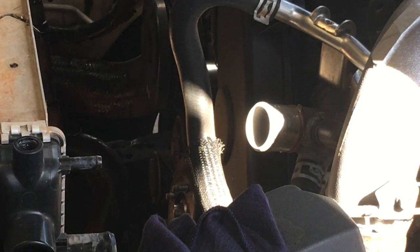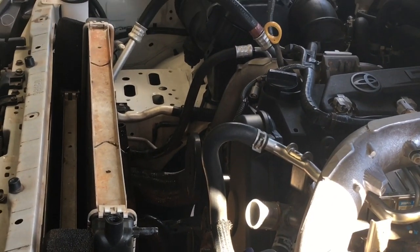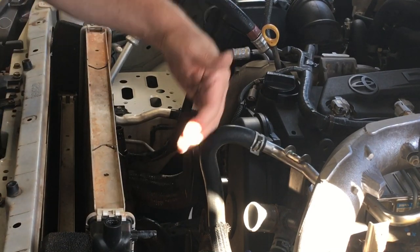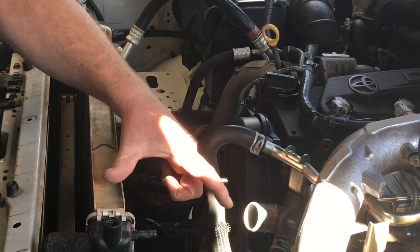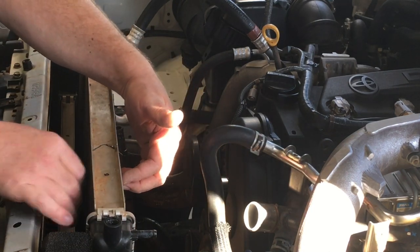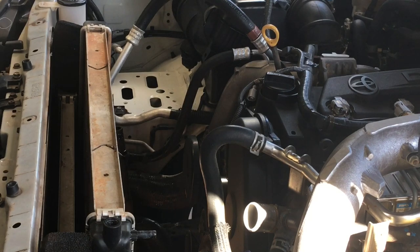Gently remove the fan shroud without breaking anything — there it is. That's literally how long it takes if every 50,000 kilometres you wanted to do that maintenance on the 150, clearing the radiator. We use the pressure washer — not too close as it damages the fins. About this far away and it pushes the bugs, dirt and dust through. You can see the water coming out the other side. This one isn't too bad.